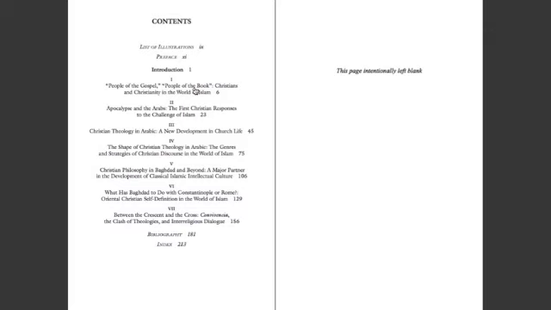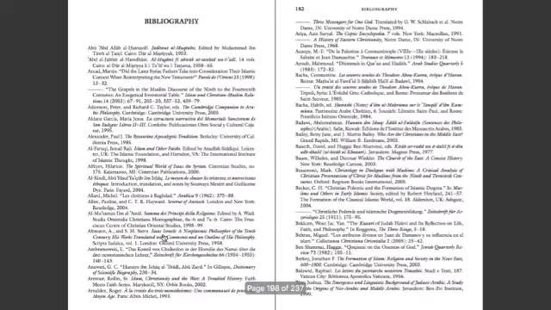Then we have the contents of the book chapter by chapter. Chapter 1, Chapter 2, 3, 4, 5, 6, and Chapter 7. We read the chapter titles, we can get an idea of what each chapter is going to cover, which chapters may be important for us to read. Then at the end, we have bibliography, al-muraja, all of the sources, all of the books and articles and documents and makhtutat that Sidney Griffith used to write this book. So if we click here, we can see it.